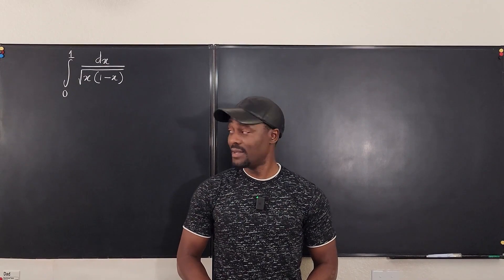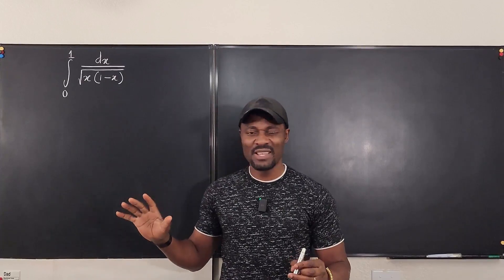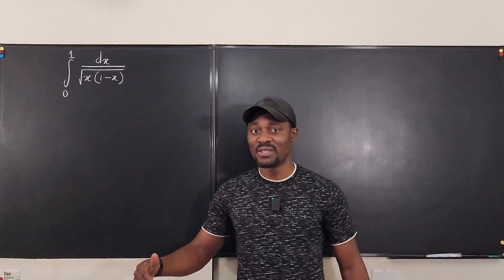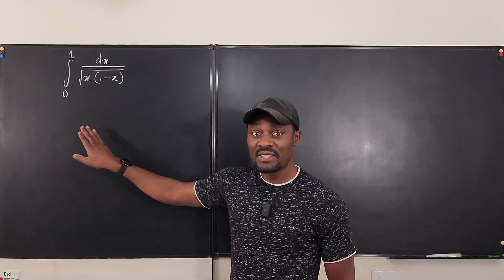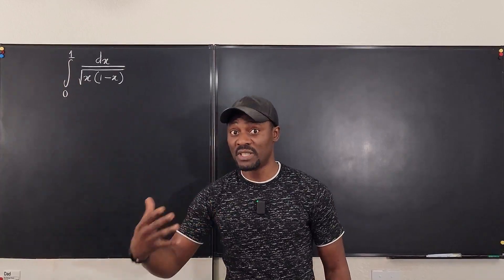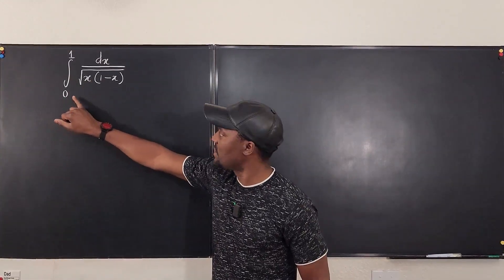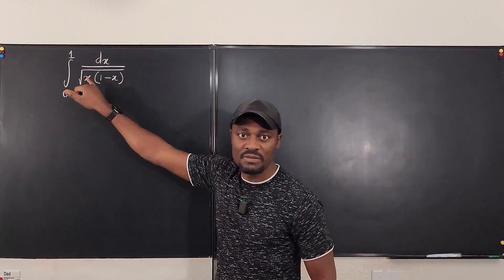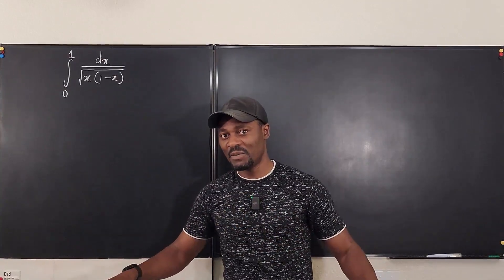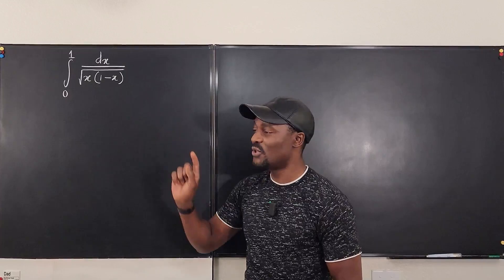Hello, welcome to another video. This is one of those MIT integration B problems — I think it was in the qualification round some years ago, more than five years ago. Looking at this integration, you can see from the beginning that the boundaries present a problem: this function is not defined at zero, because if x equals zero the expression becomes undefined, and if x equals one the function is also undefined. So that would throw you off right from the start. But assuming it doesn't, the next question is what strategy do you adopt.